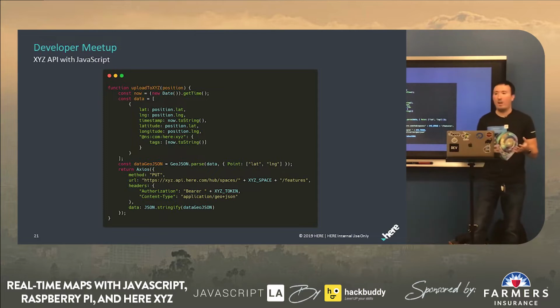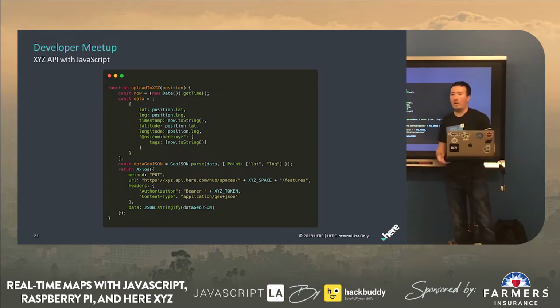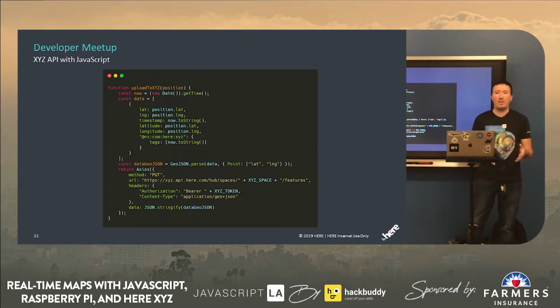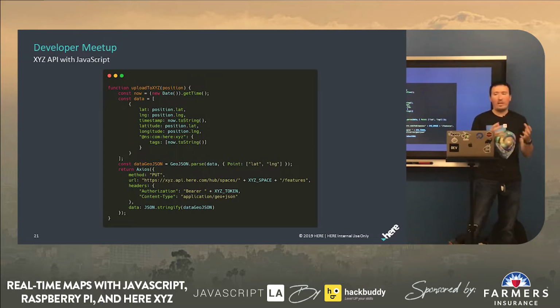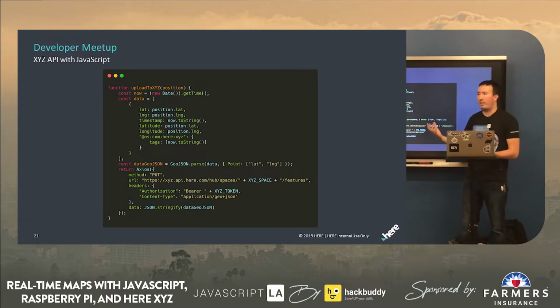With GeoJSON, you can add other properties to your GeoJSON. So in this example, I'm including the lat and long that represents my point. I'm also including, say, a timestamp. I'm including latitude and longitude spelled out in full. And the reason why I'm doing that is because they're going to represent kind of meta information in XYZ. They're not relevant in the sense that they define what your data is when you're trying to use it. It's more meta information for when you look at XYZ, you can make sense of what that information represents. So in this case, it would show latitude and longitude versus just being invisible. It would also show the timestamp of when you've uploaded.